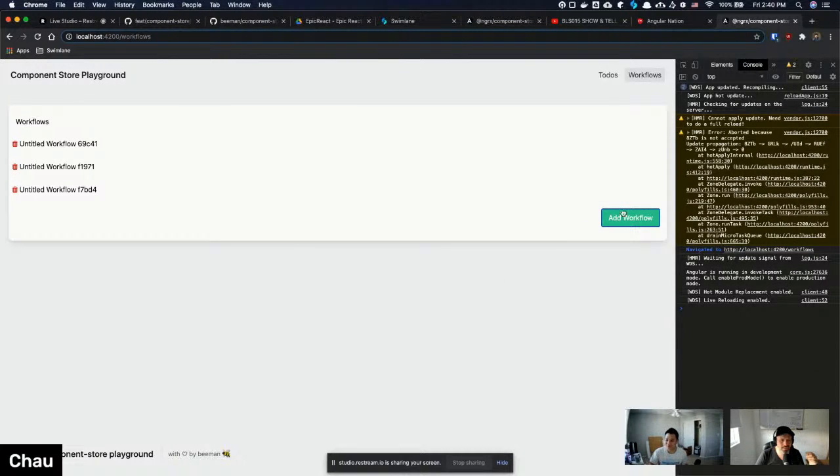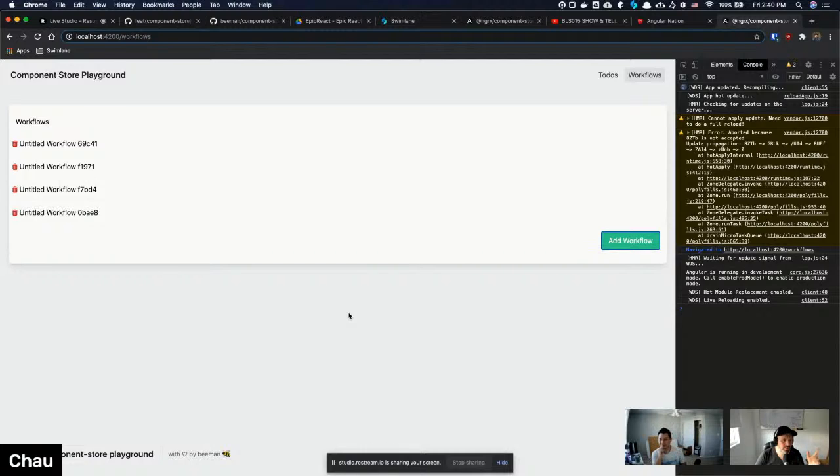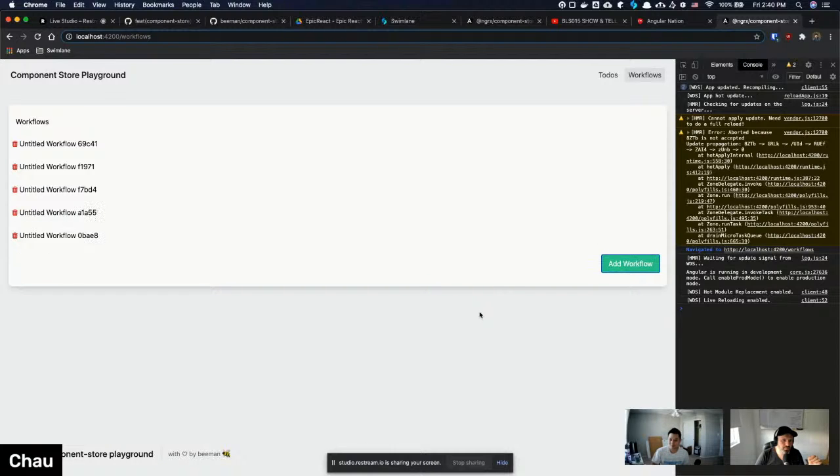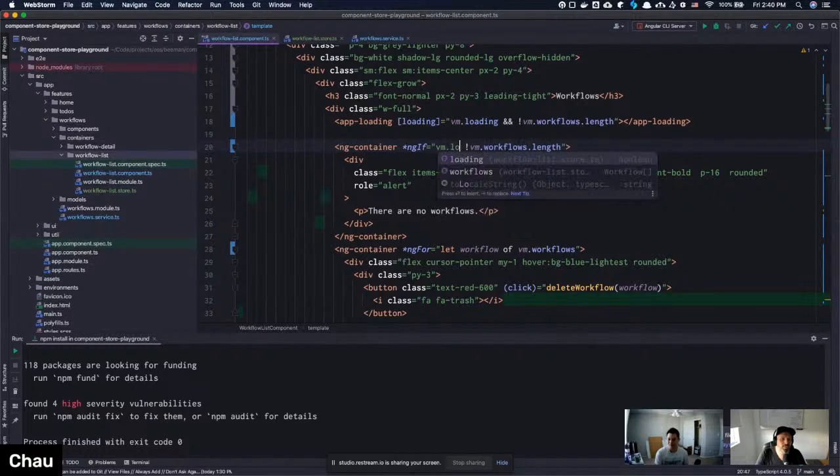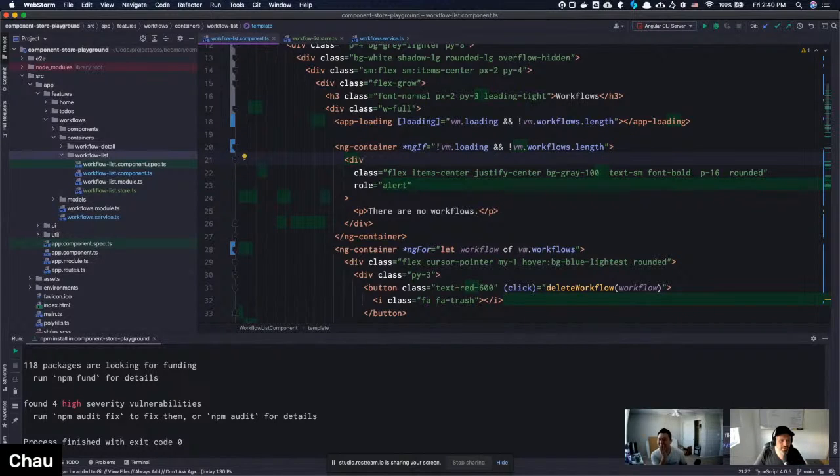Awesome. A little nit: if you do a hard refresh, like Command R, just refresh the whole page, you will see that the loading indicator shows, and there are no workflows. You only want to show the empty message if we're not loading. Yeah, line 20 is basically the inverse: if we're not loading and we have no workflows, then show there's nothing. This is basically a nit.